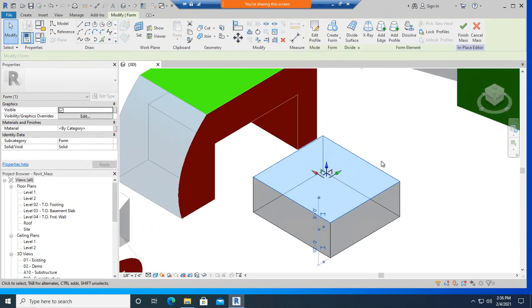The first key I want to show you is the Tab key, T-A-B. Tab key is really your friend. So if you, for example, select a face, right? And then if you use the Tab key, you can cycle through the selection. See that? It really depends on where you put your cursor. If you're using the Tab key, it gives you the different selection options. So this could be really handy.